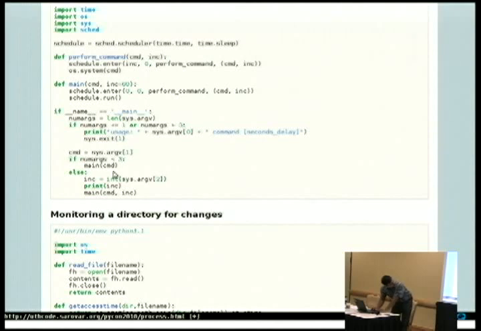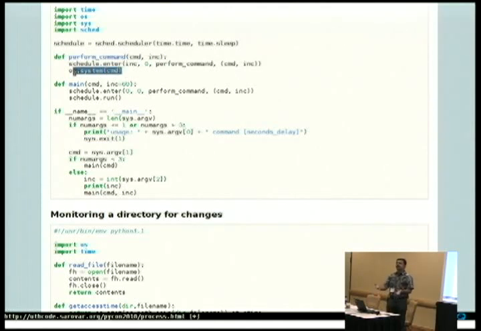Okay. So concentrate from here. The main will take a command, and then it will enter a particular scheduler state in 0, 0 and perform a command. And the perform command is nothing but a function which takes the command and the increment. The scheduler enters the increment value, and it executes the command.